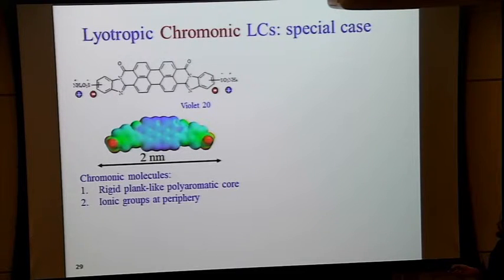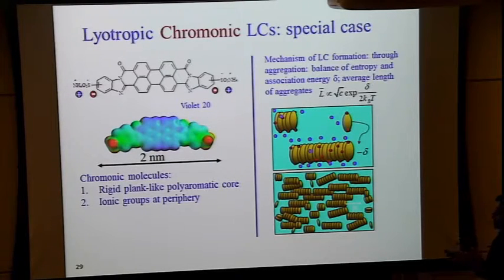So what we are dealing with here are molecules that have a flat, rigid core and no aliphatic tails, but just some ionic or ionizable groups at the periphery. When you throw this in water, the molecules prefer to hide their faces away from water by stacking on top of each other. It's the hydrophobicity of the polyaromatic core that leads to this arrangement. If you have enough molecules of this type, they form aggregates that are rod-like and might be very long.